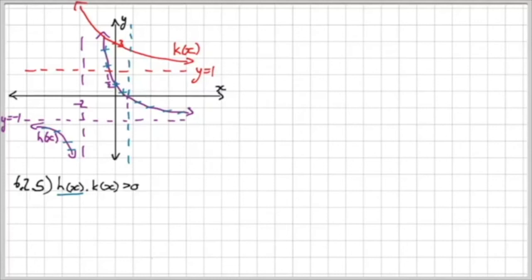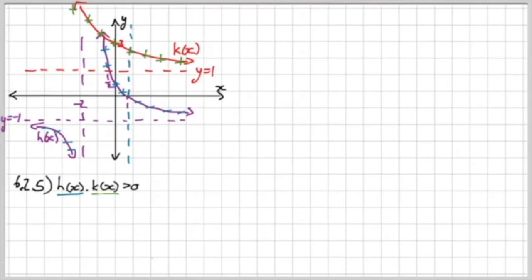Now I'm going to repeat this process, but just with k of x. Now with k of x, I'm going to go in green. And the amazing thing is that it's positive everywhere. It actually never goes below the x-axis. So my y values are never, ever negative. Now that's going to help me a lot when I interpret this question.